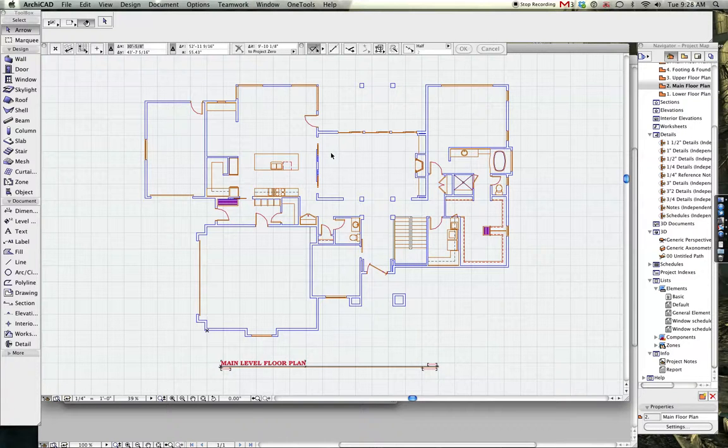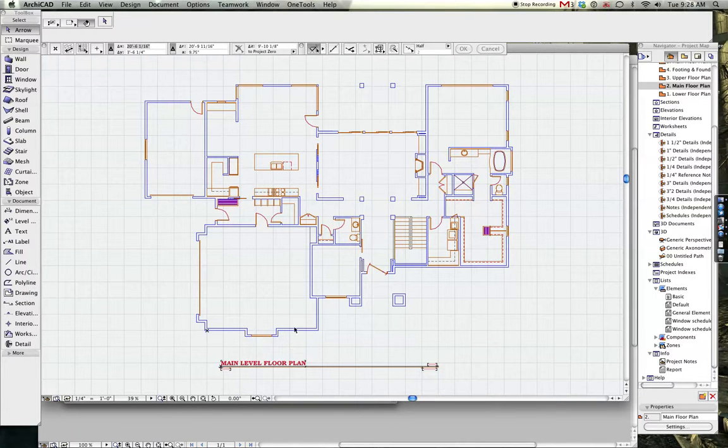Okay, so we have the main floor laid out right now, and what we're going to do is start working on the lower level. In this thing, we have a basic rough idea of what it needs to look like, but some of the easiest ways to start doing a lower level is to copy all of your exterior main level walls down and use those as a basis for your foundation. This house is going to be a full basement, meaning there's no walkout.